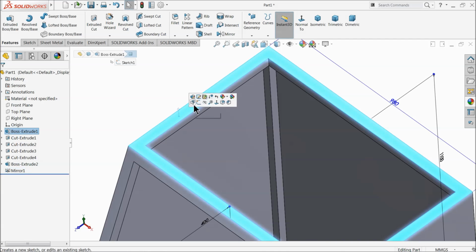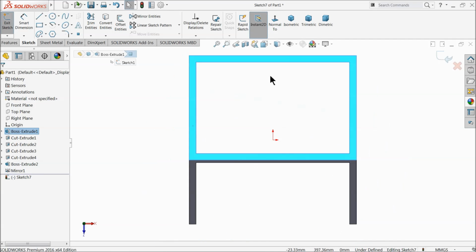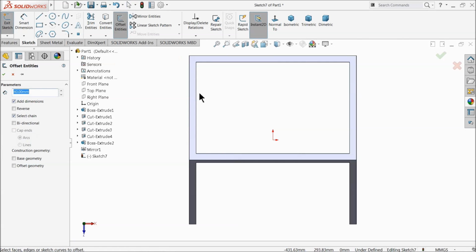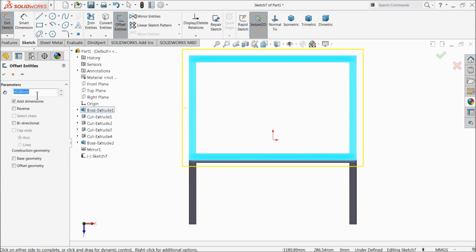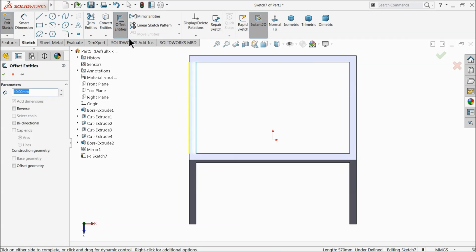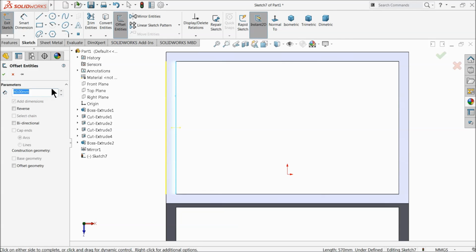Now select top face, sketch, normal. Select here offset, cancel it. Select this line, offset 10 millimeter, reverse, 2, 3, and the last one 4.